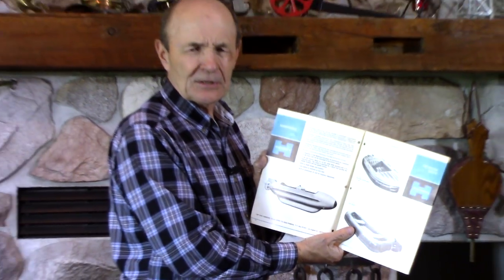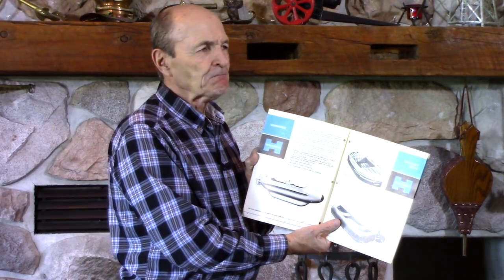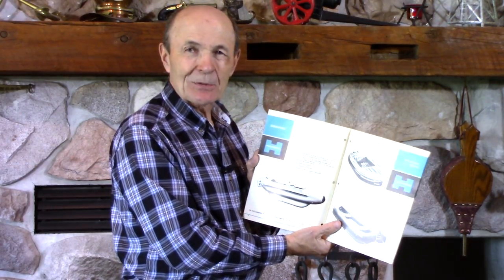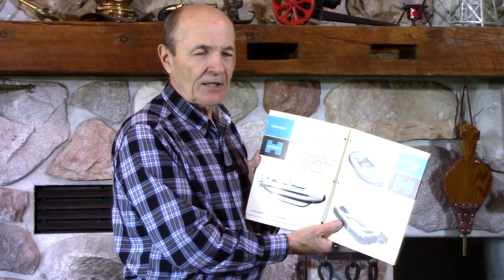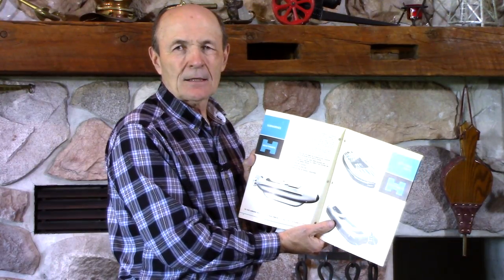A dry sub is the type of submarine the military uses. All the men get inside to close the door, and down they go. This is a wet sub. So you can see it doesn't have a canopy on it. And so one or two scuba divers would sit in this with their scuba gear. And then when they were ready to go, they'd press the button and steer, and off they would go, carry them around. Sort of like a big DPV, a big diver propulsion vehicle.